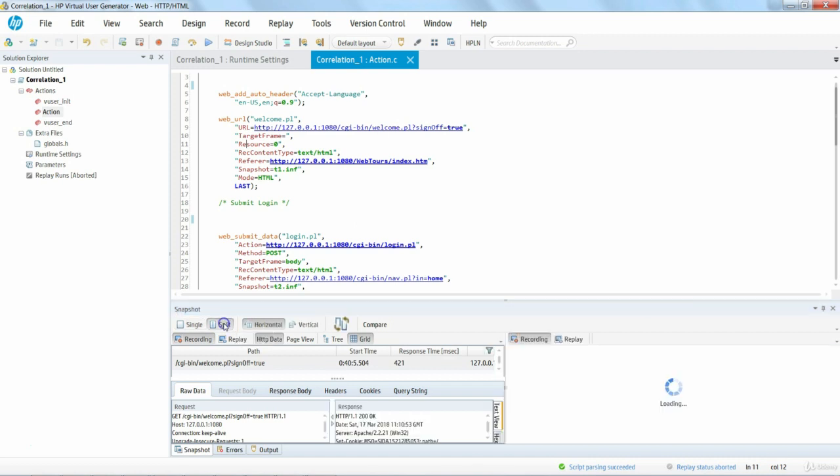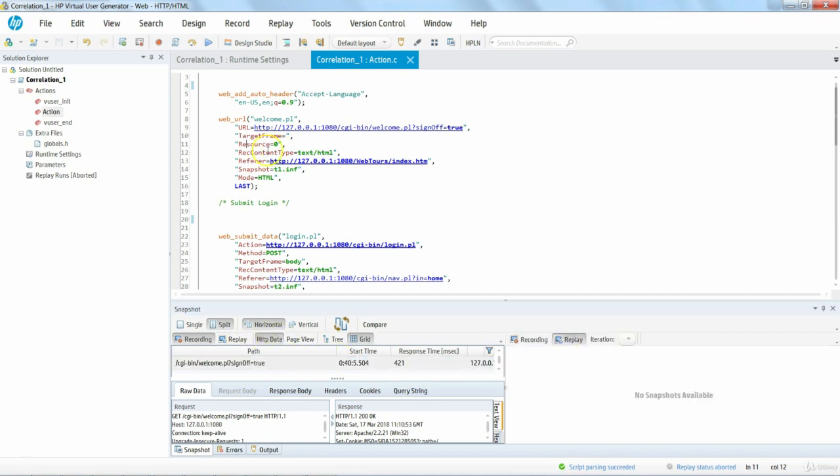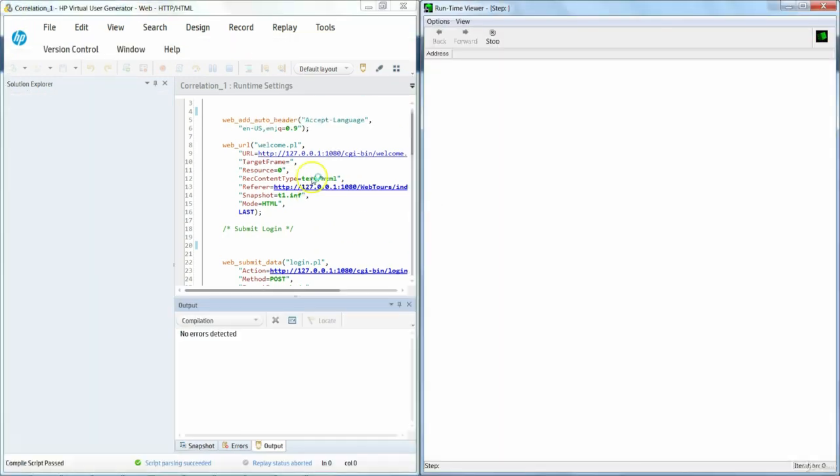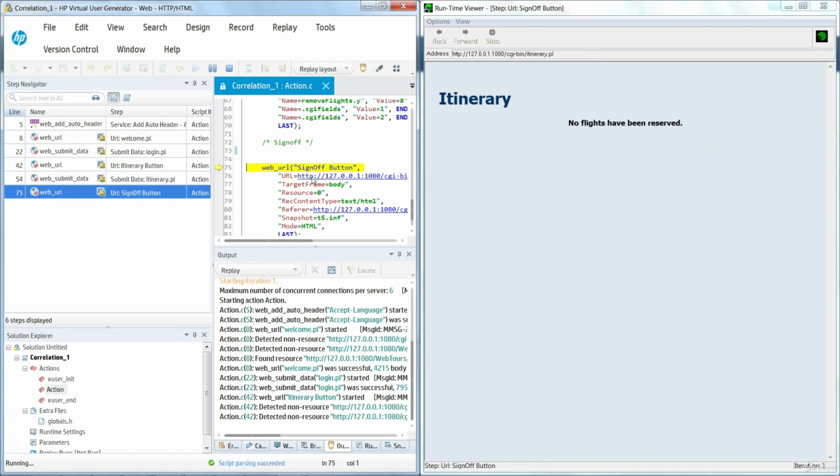It will provide recorded and replay screens side by side. On the right side we can select the replay. Let's take a look at it. Okay, it is not providing a screenshot, so let me replay it again.